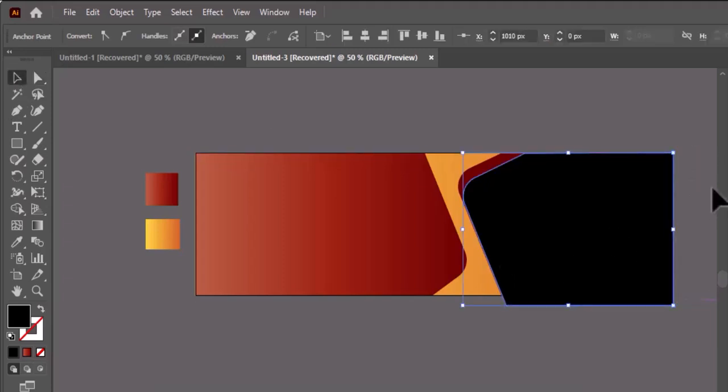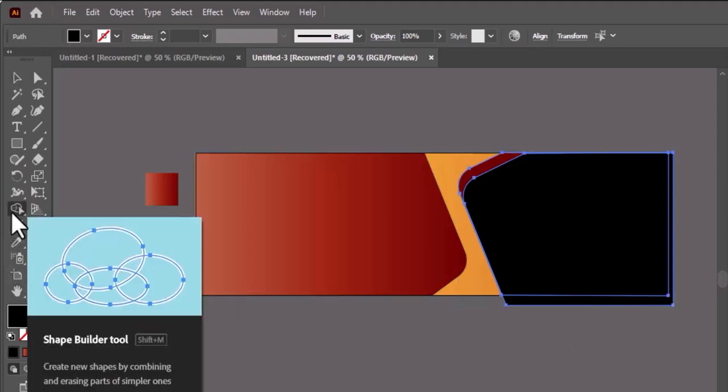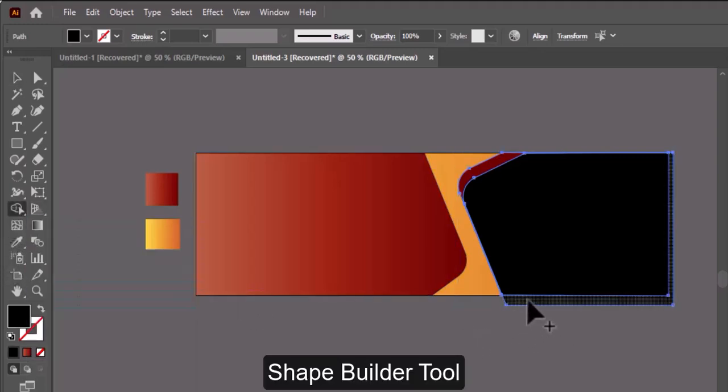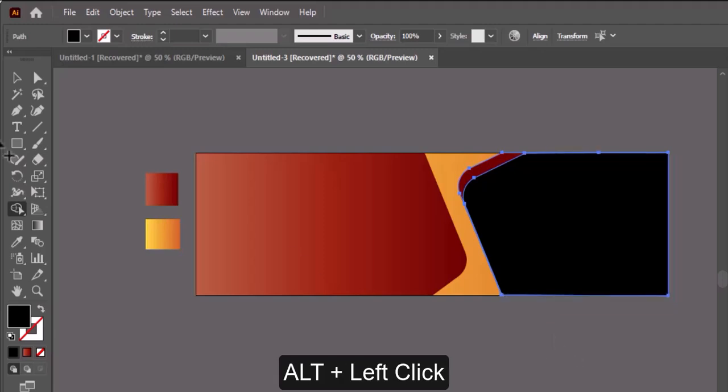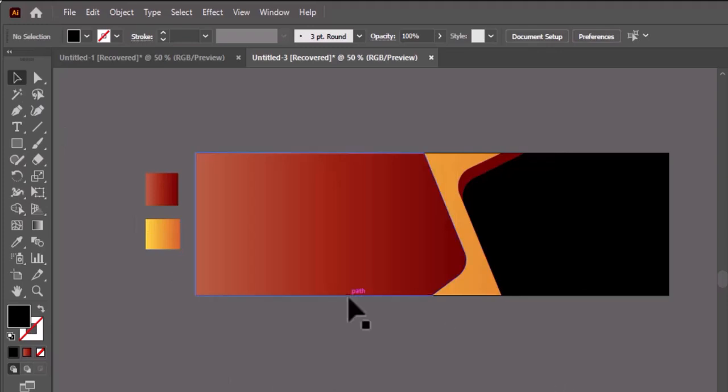Now select both of the similar shapes and click on the Shape Builder tool, Shift-M. While holding Alt, Option on Mac, and left-clicking, delete any parts of the shapes that are outside the artboard to keep your design clean and precise.